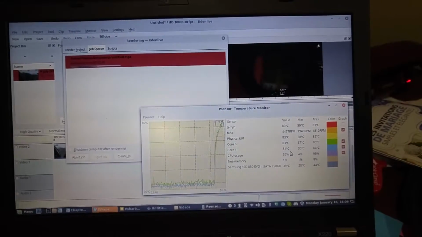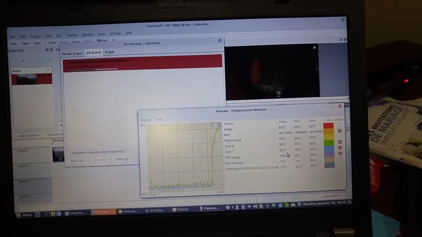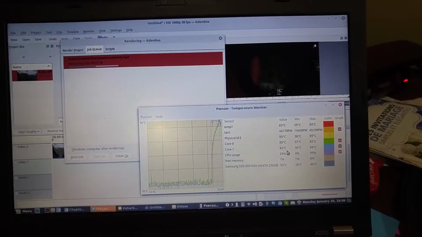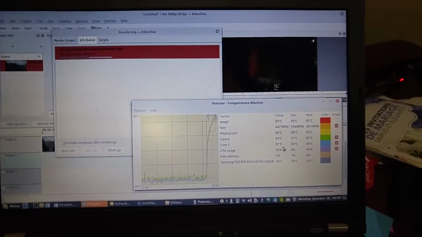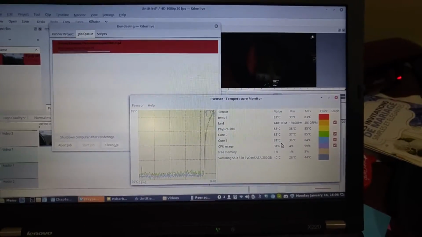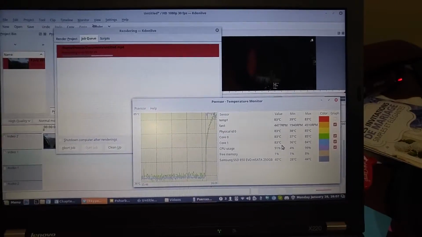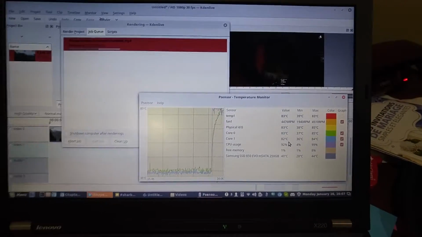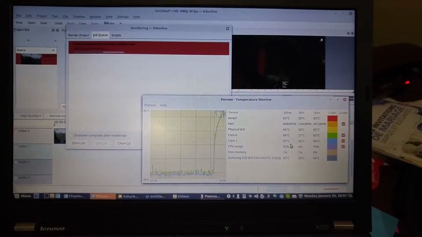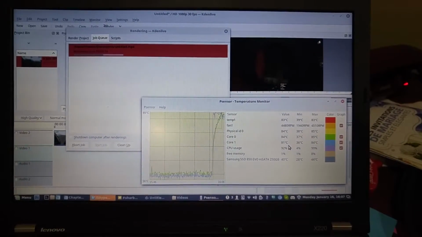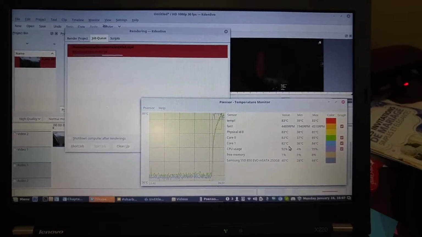Now we're using 4 cores, and now we've got that down to a very speedy 5 minutes to render that 1080p video. And I have to say, that's actually very comparable to my Intel i7-4770K that I've got running on the desktop.